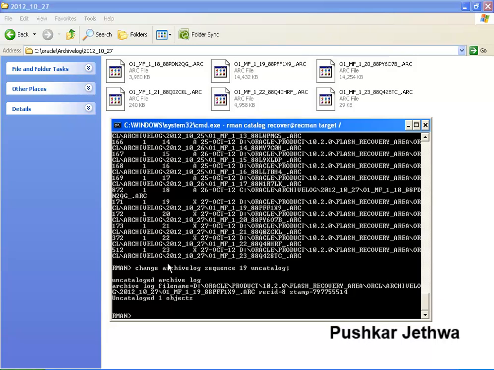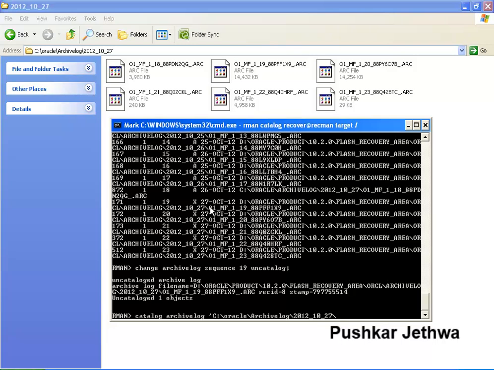Now I am going to catalog the new address. You write catalog archivelog, and now I need the new path here. Okay, here is the new path, and the name of the archive log. So it was sequence 19, so this is the name of the archive log.